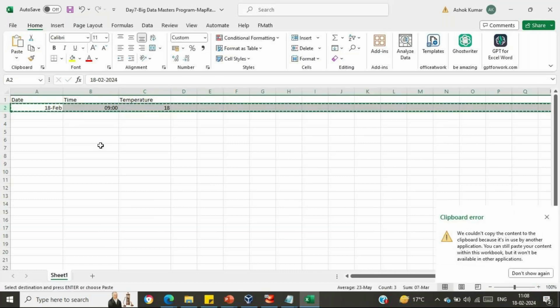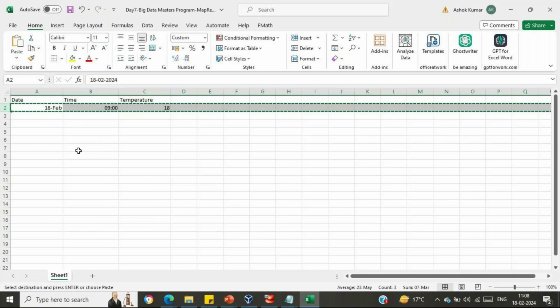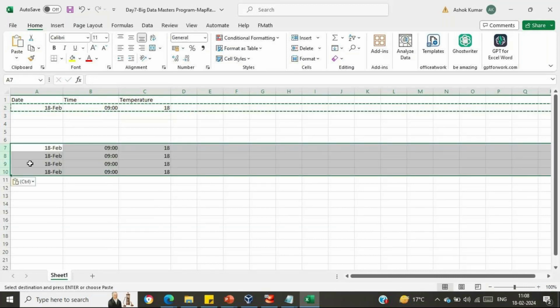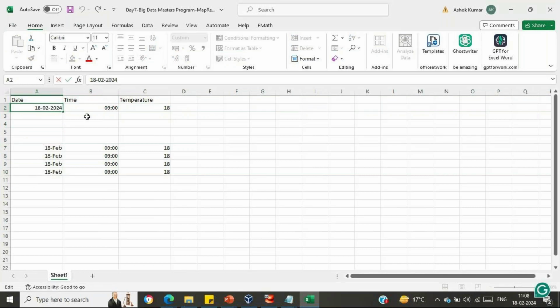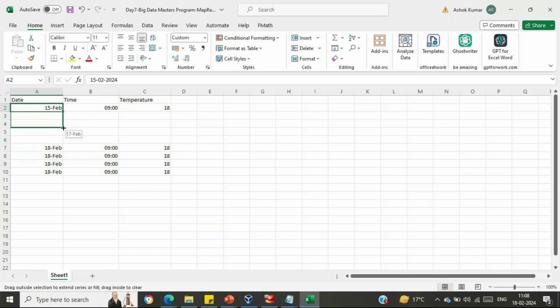Similarly, we have data of different dates, say 15th Feb, then 16, 17, 18.